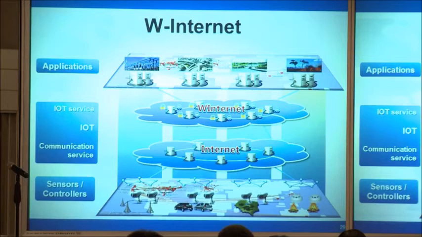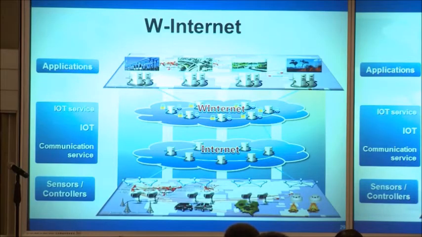So the name of our network now is called the Winternet. We invented this name because my first initial is W. It's not a coincidence. I really want to use a Chinese name, whereas internet is an English name. W is Wu, 物联网, so it's W. So rather than P for physical, we just try to teach American and British people how to say physical in Chinese, which is Wu. So for the Winternet, also it's easy to pronounce.